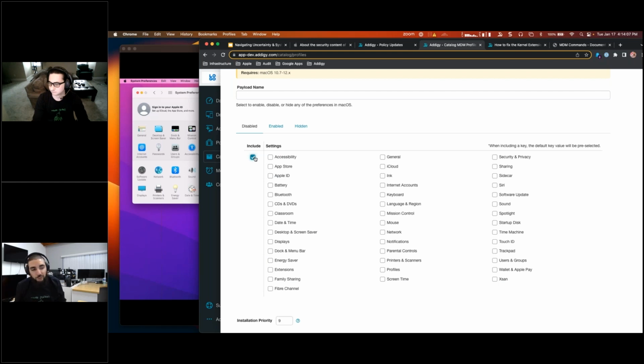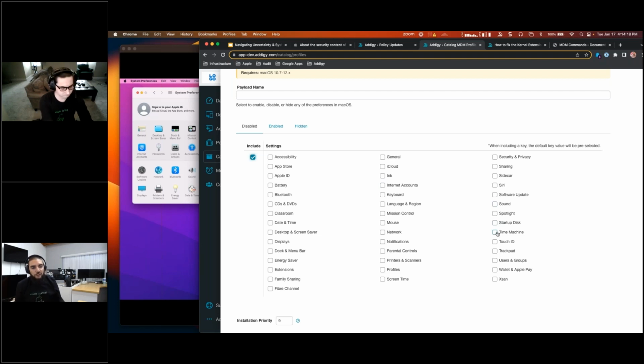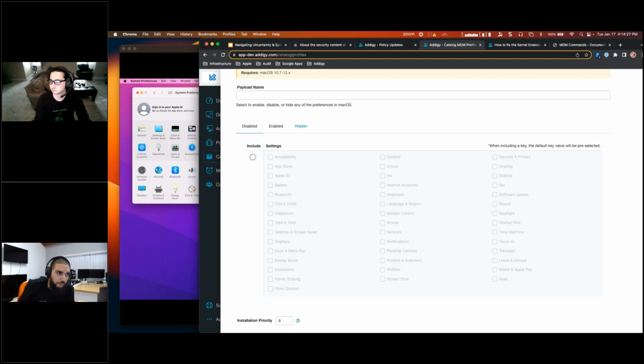This is how all the profiles work now, and you can decide what settings you want to manage. If you include this key, everything there is going to be included in the MDM profile. So if you want to disable these, the rest of them won't be disabled, right?